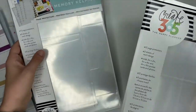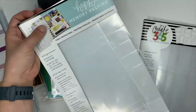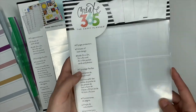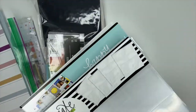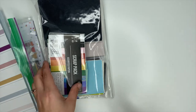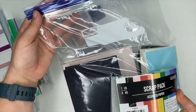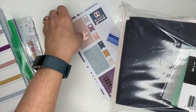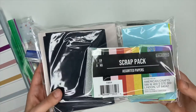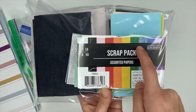Here's what the page protectors look like. These ones are from the Happy Planner memory keeping line — these are the big page protectors so they're sized for a big Happy Planner. These ones are sized for a classic Happy Planner. And then I also have this — I got this from Walmart. It's not going to come in a baggie like this; the bag it was in had fallen apart. So those are just stickers, but this is what it looks like when you get it.